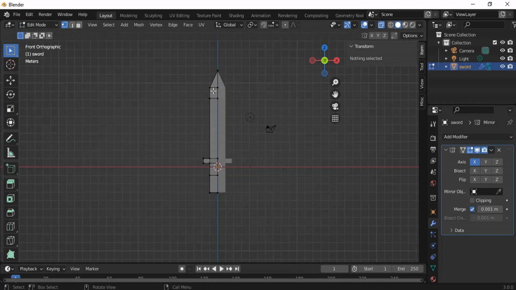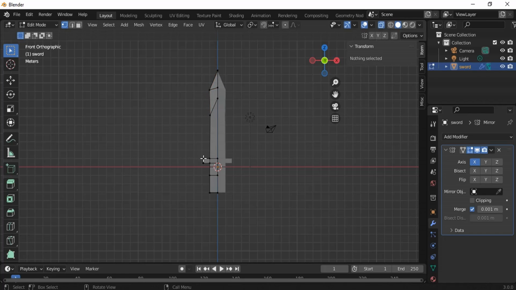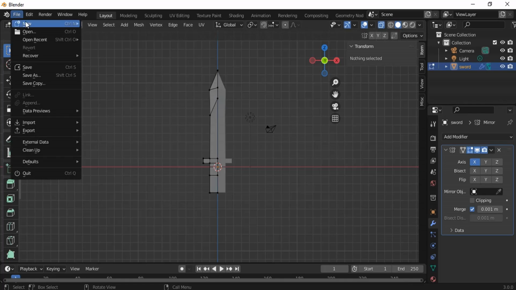We can do some adjustment, maybe this one, G, to any shape you want to make it beautiful. Okay, save it.